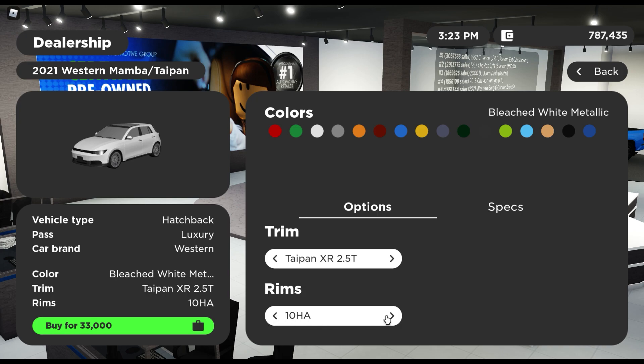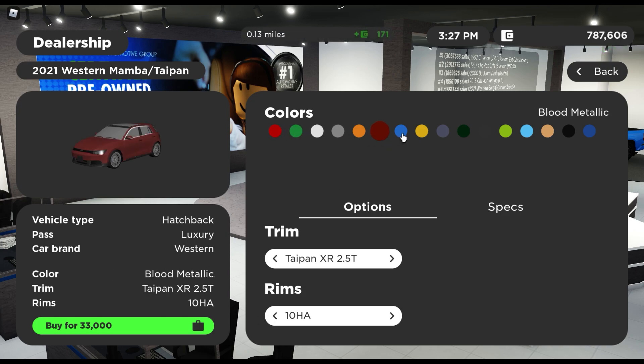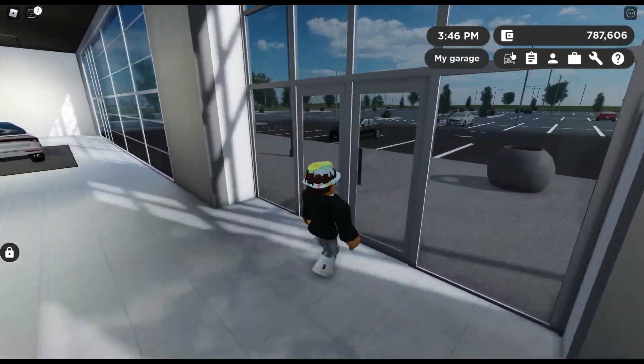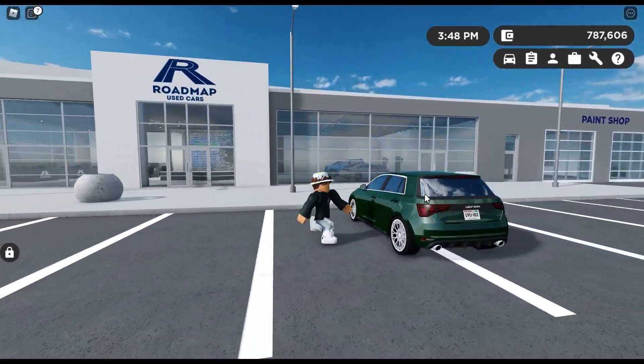There's also a whole ton of different wheels you can choose from — I think these wheels look the best — and a whole ton of different colors from the factory. Red, green, another green. This one's called Thousand Island, like the salad dressing. A whole ton of different shades of blue, white, grays, orange even. The color names are a little boring — like Gunmetal Gray, that's basic. But Charged Pearl Coat, Blood Metallic, Magma, and Thousand Island are cool — that last one's my favorite, not for how it looks, just the name. Mine is in Dinosaur and I think it looks really, really good.